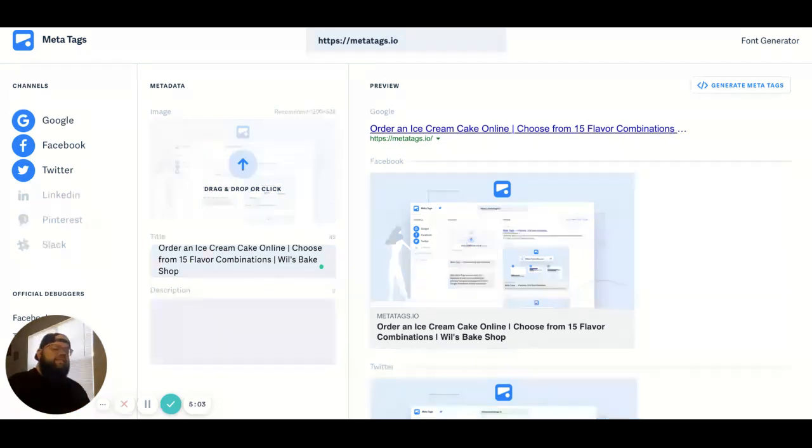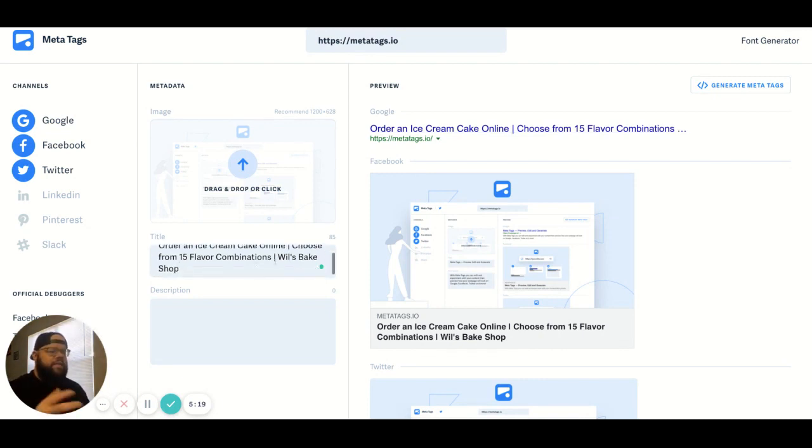And it doesn't necessarily hurt your SEO, but it does hurt your click-through rate, because if people don't see your full message here, your full title tag, just psychologically, they're less likely to click on it. So you want to make sure you keep it between 50 and 60 characters. So what I'm going to do is, let's get a little creative.